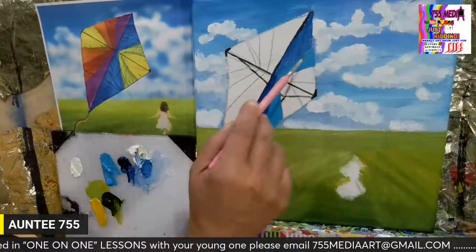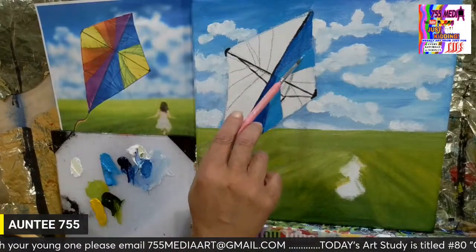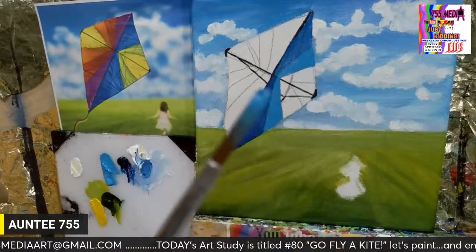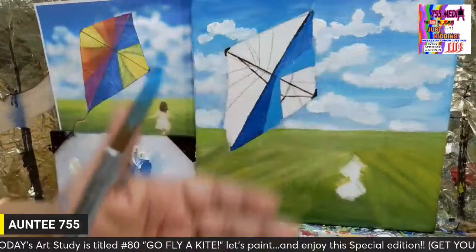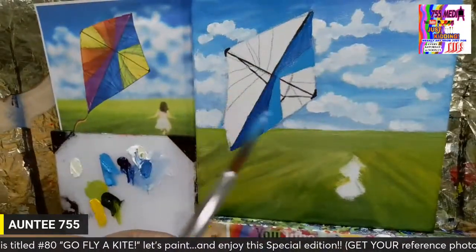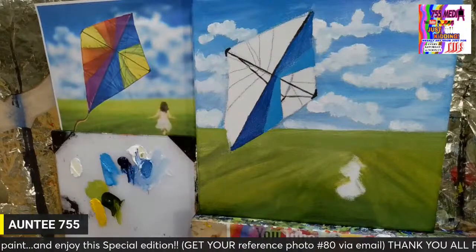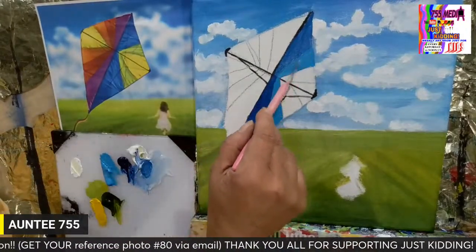So, I see a little lump here on my paint. I'm going to take my brush, stick it on there, lay it down, pick that up. Whatever this was, see that little lump? It's on my brush. I don't want to get y'all dizzy. Anyway, let's get that off. We'll use our Just Kidding towel to wipe it down. All right, and then we're going to smooth that part out.